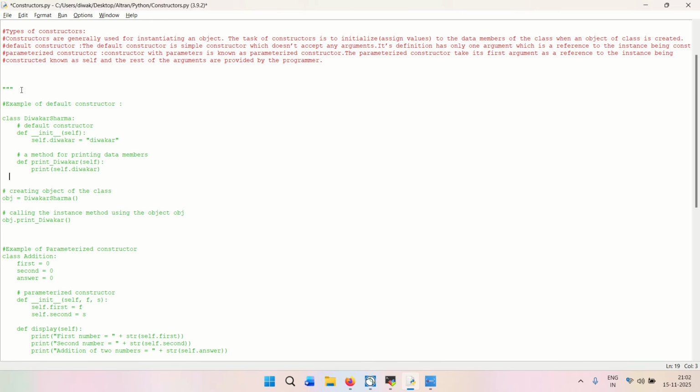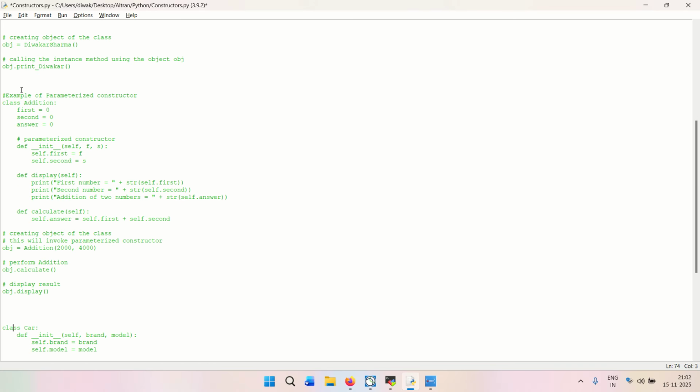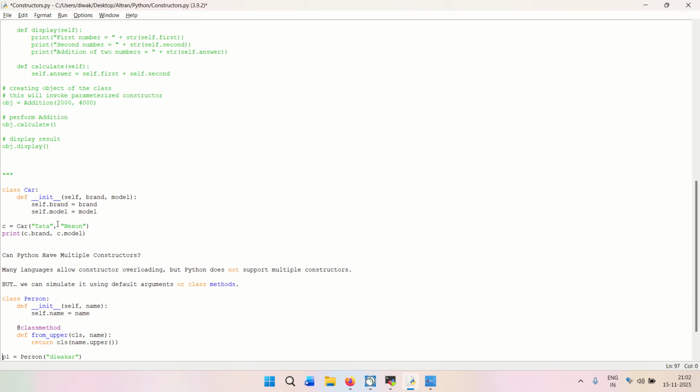So this is another example where we are parameterizing the constructor, but it is the other way around. It's not the int variables we are passing over here, but the variables or the characters, right? So basically we have declared an object. This is going to automatically run the constructor, and then from here we are just passing the car, calling the car. So this is another way you can directly call this particular class and then pass the variables accordingly, right? So the brand will become Tata and the model is going to become Nexon. So once you run this, you will get Tata Nexon, right? Let me run this.